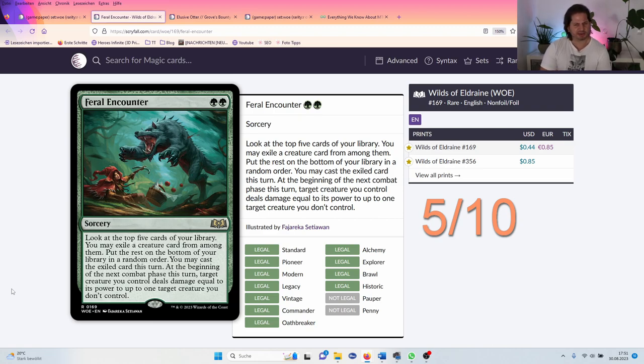Okay, let's split this card. The first part: you may cast the exiled card this turn. In the early turns, you can't really play this card because you don't get any value out of it. Just if you really can have a low mana cost creature card in your first top five cards.